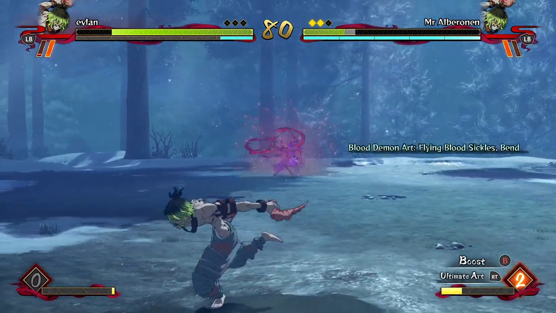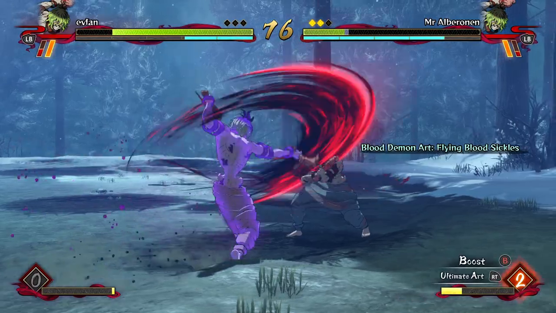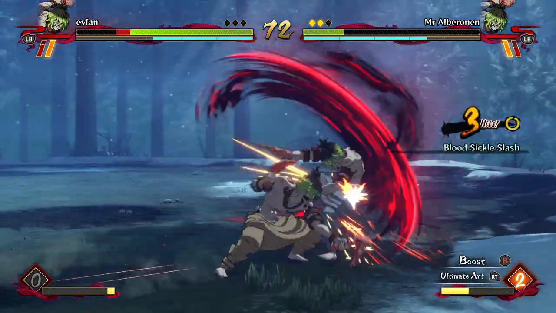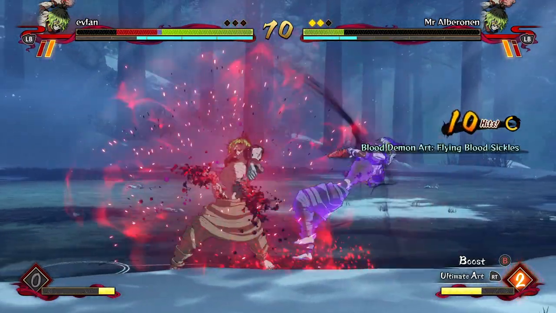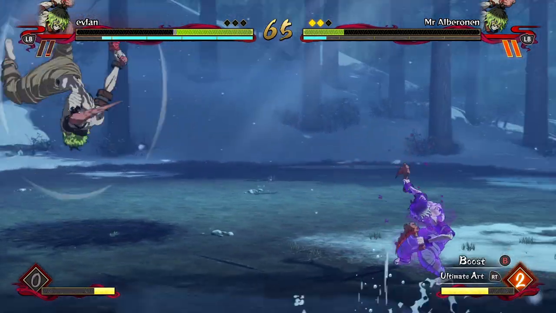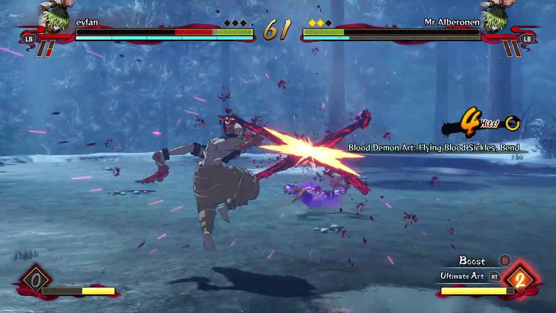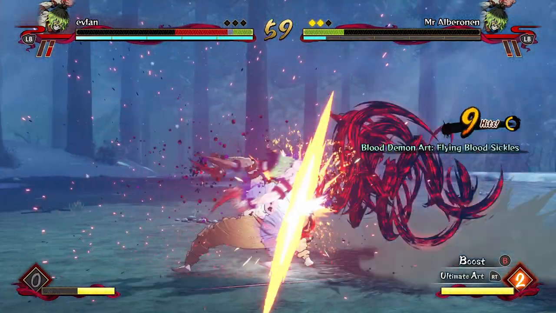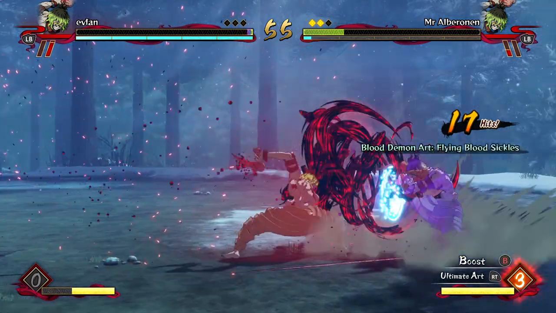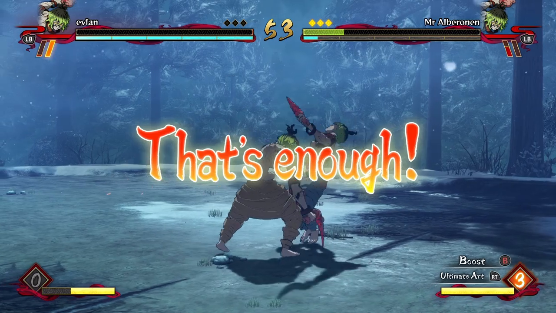No meter. Thanks for dodging that, please. I appreciate it, because if you block it, then I get sad. Get a chunk of damage while he's on break. Okay, he broke. Let's just go crazy. Oh, what happened to going crazy? I messed it up! I wanted to end in an ultimate! Lame.